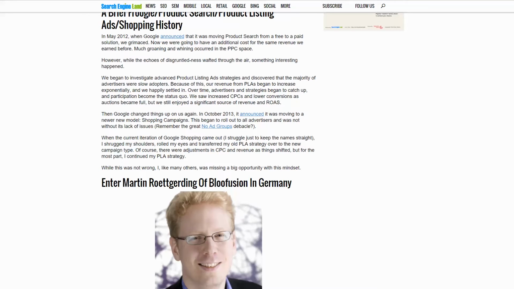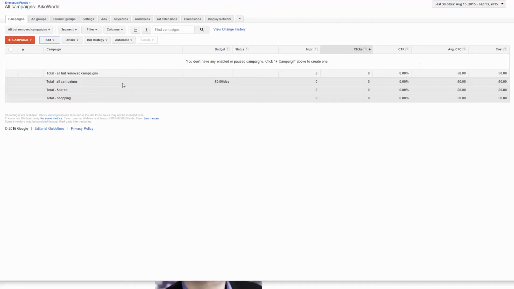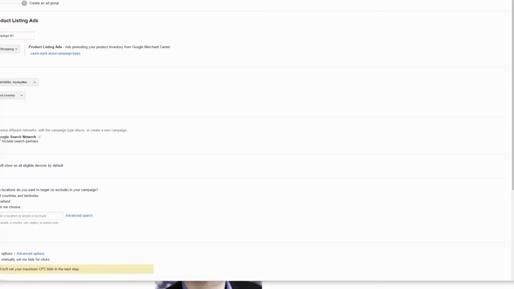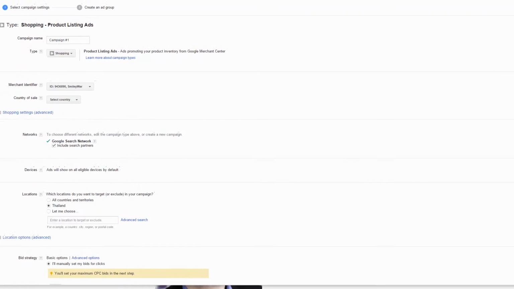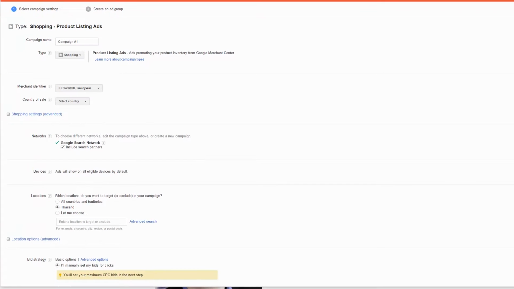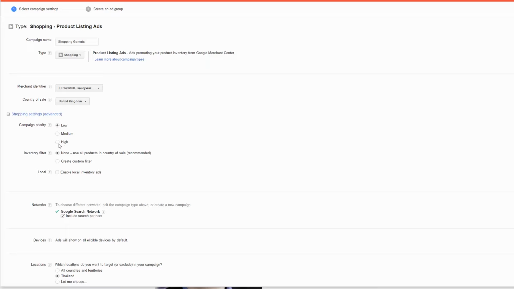So what we first want to do is create the campaigns. You can do this by going to add a shopping campaign. There we go. So we will call the first one shopping, and we call this generic. We assign our country, and then we set the campaign priority to high. The reason that we want to set this to high is that the highest level is going to be shown first to the settings in Google when they display a product listing. So this one will be filtered first.